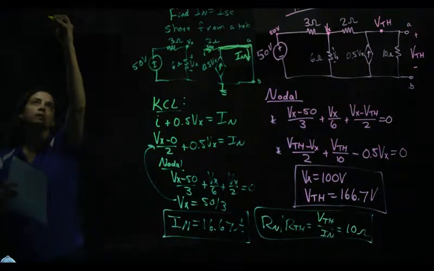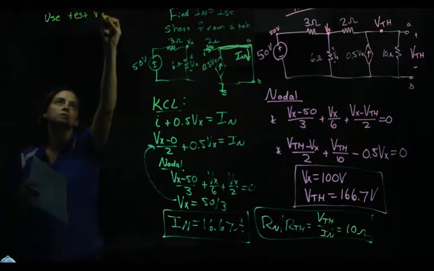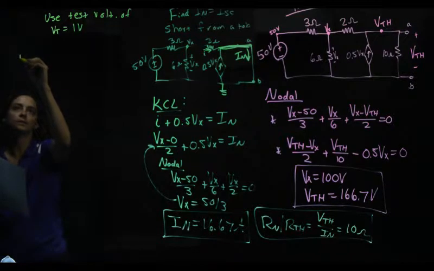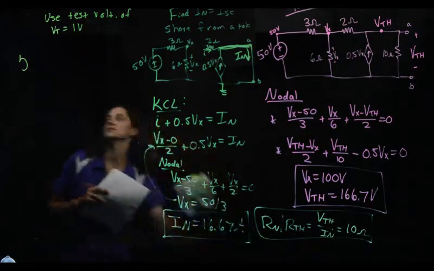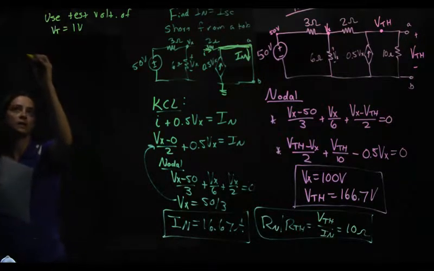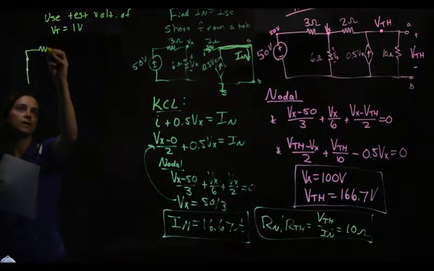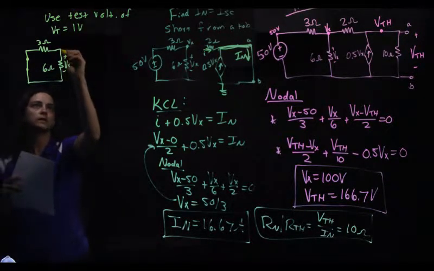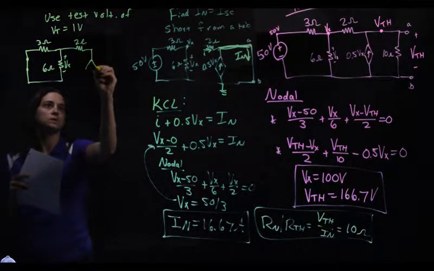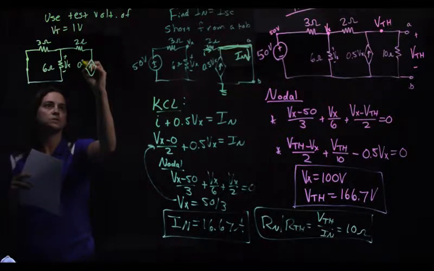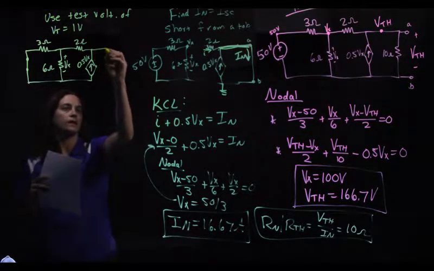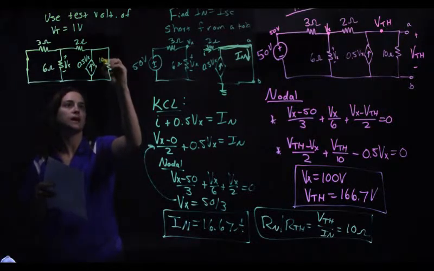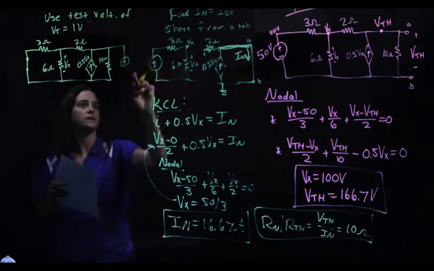So we want to use a test voltage of, let's select one volt. Again, that's arbitrary. You can select it to be whatever you want. One volt's just very easy. And I started to draw a source, but I don't want that, right? So I need to deactivate that. So here's where that 50 was. Three ohms, still present. Six ohms with VX across it, still there, two ohms, my dependent source, my 10. We're using this circuit, 10 is present, getting a little tight here on space. And go ahead and erase that, I'm done with it.